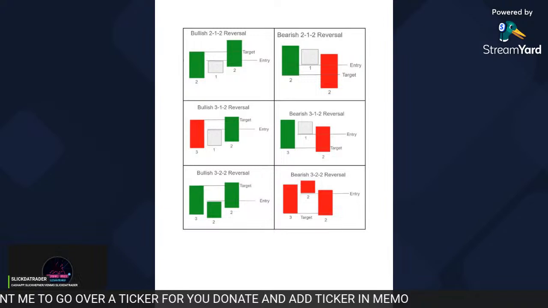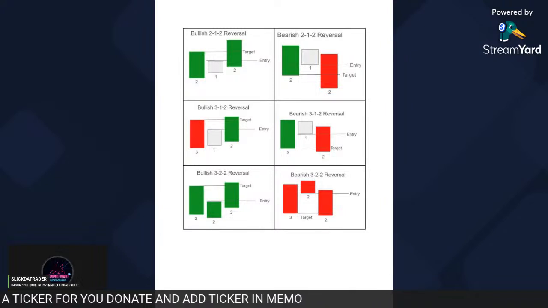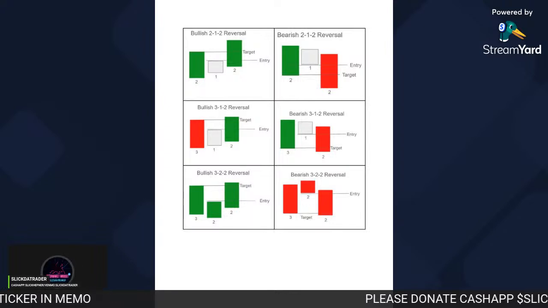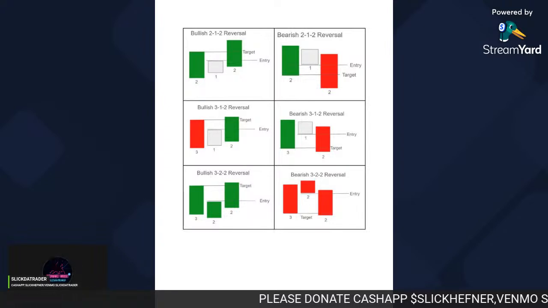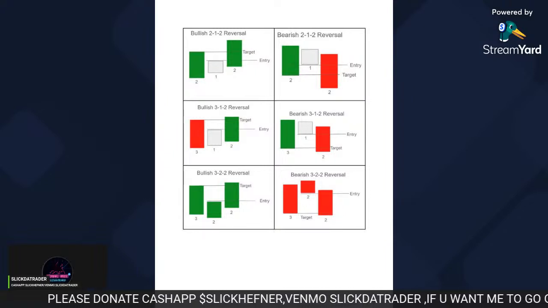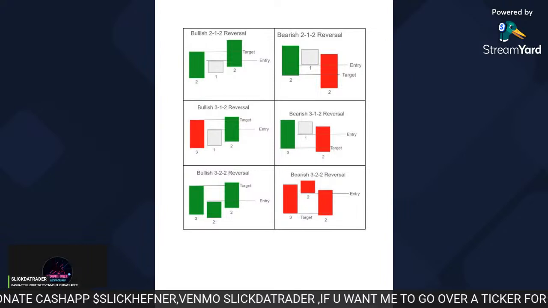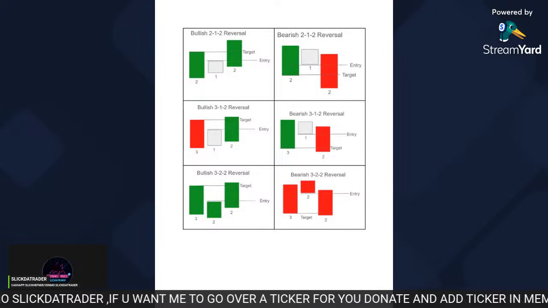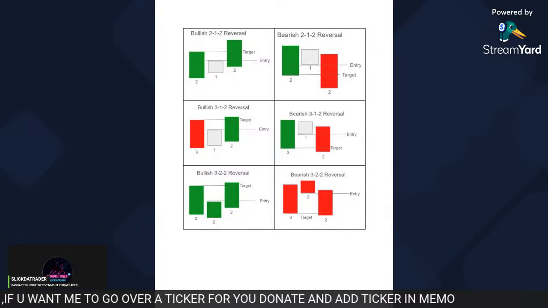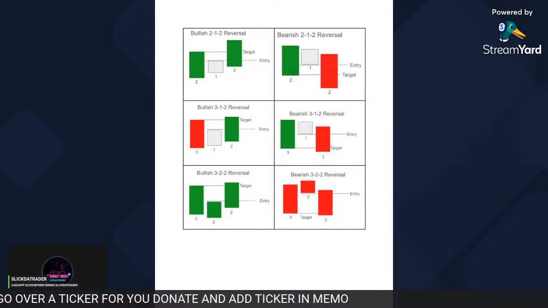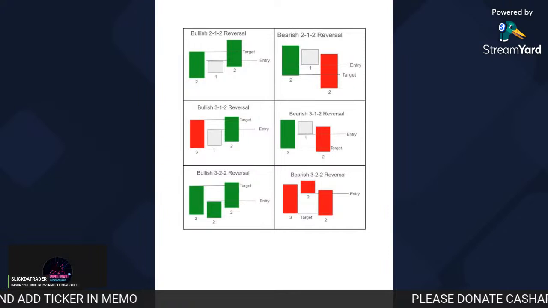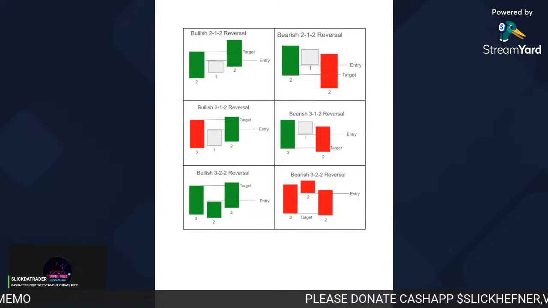2s are directional candles. Either there's a 2 up or a 2 down. So like a bullish 2-1-2 reversal would be using the most current 3 candles when you're looking at this. What will happen is you will get a 2, then you get an inside candle. You will mark the line right here and a line right here, because you're looking for the next candle, which will be the candle that's forming, whether you're on an hour, 15-minute, 5-minute, 1 minute, whatever. That is your actionable candle. That is the candle that you take action on after a 1 or a 2.